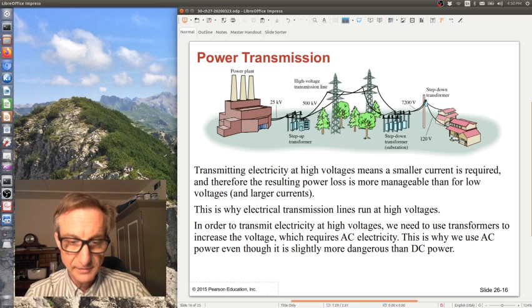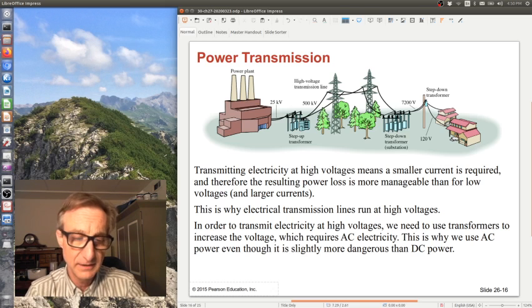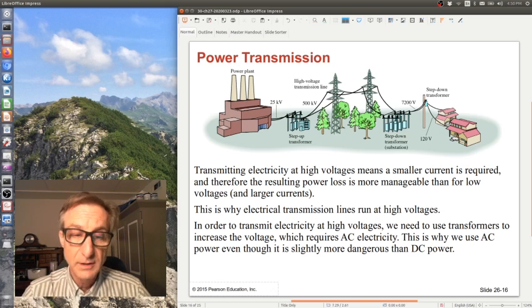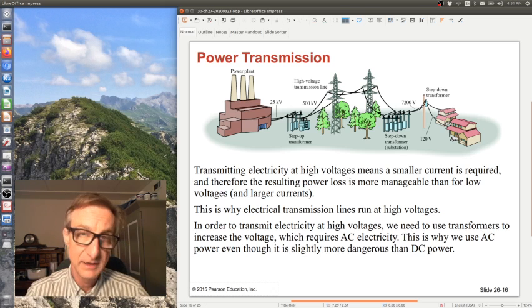And you can also see why we use AC rather than DC, because AC allows us to step up the voltage to these high values. It would be a very complicated procedure to raise DC voltage to such a high value, and even then there are reasons why it's less efficient being transported over long distances. So transformers are used primarily in the power industry to transport power from the power plant to the house in a most efficient way, a way that reduces the power loss for that transport.